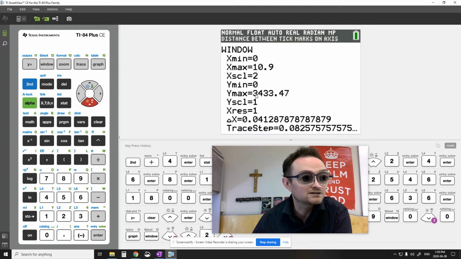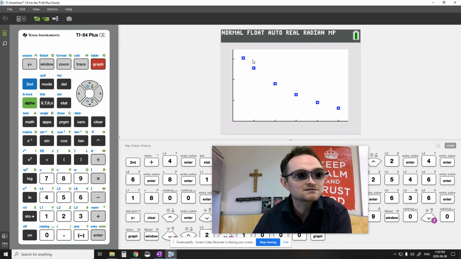Rather than going up by 1s, which is kind of a blur of things, I can go up by thousands or so. So it'll give me different ticks on the X and Y axis. But that's okay. That's beside the point. We want to determine the regression here.